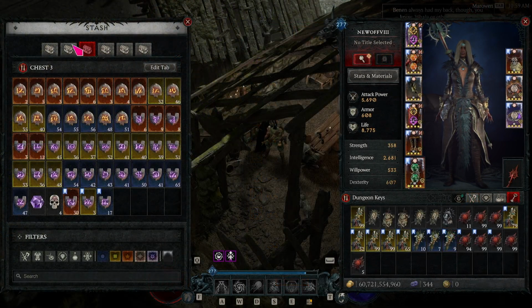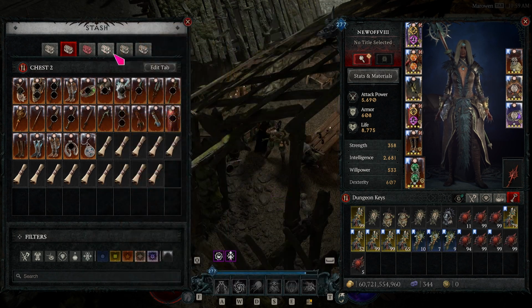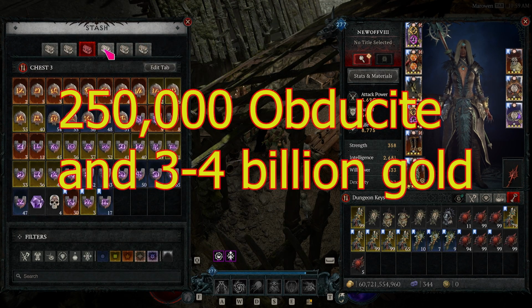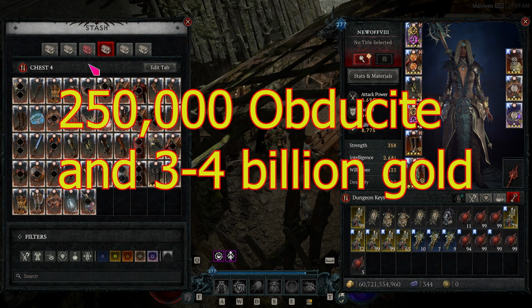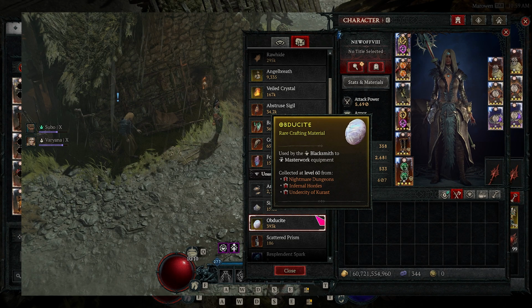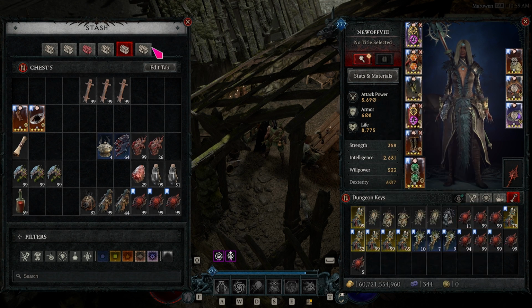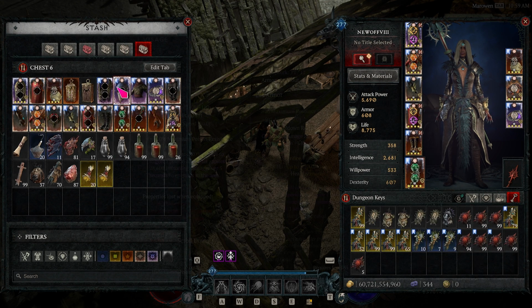Some people's comments: why do I play 2 hours a week and don't have gear or materials? It sounds really weird. Overall, for my entire gear set, every single piece, it took roughly 250,000 obducite and 3 to 4 billion gold. You can farm obducite in Nightmare Dungeons, Infernal Horde, and Kurast Undercity. Where and how to farm it efficiently is covered in a separate video, link in the description.